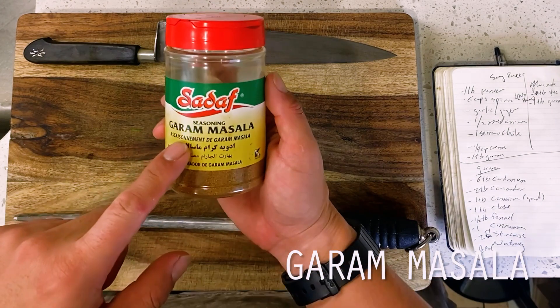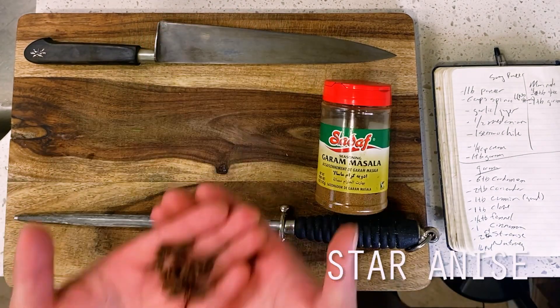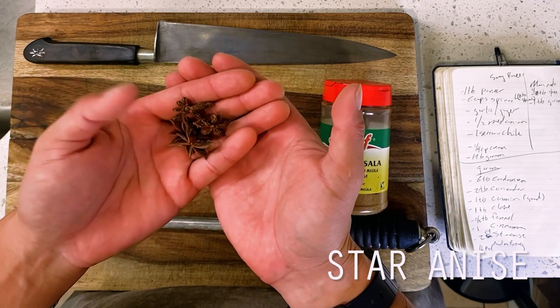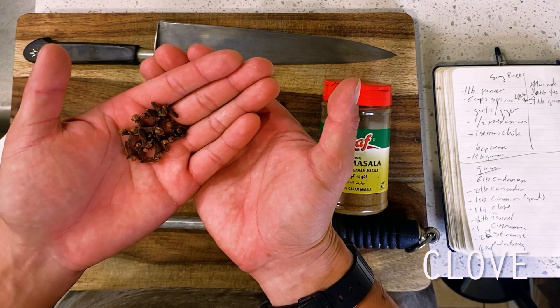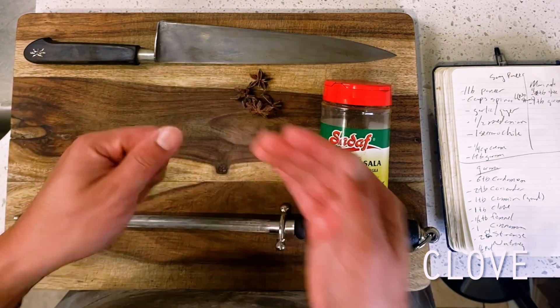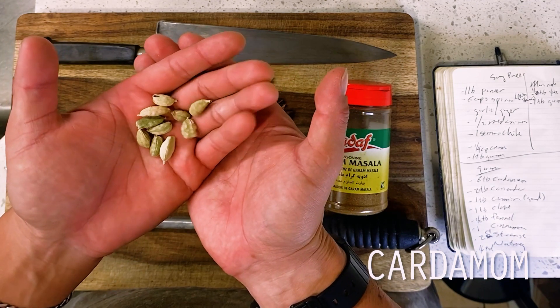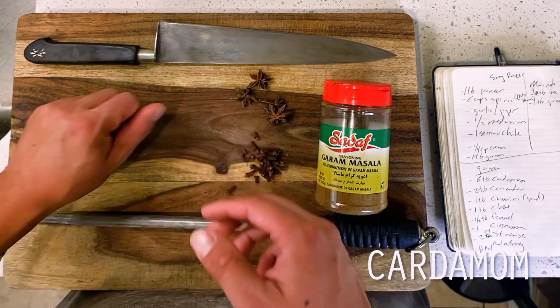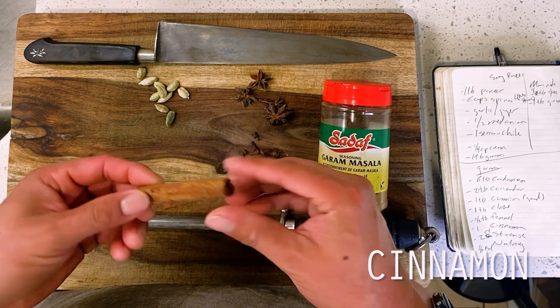To pair with our cheese today, a saag paneer is also iconically made with a pureed spinach that is then sauteed with onions, chili, and cream to create a thick, saucy, and spicy green curry. Finally, because why not, I thought it was also way past time to take my very best shot at creating our very own garam masala spice blend, which is genuinely the true secret to amplifying all of your cooking.